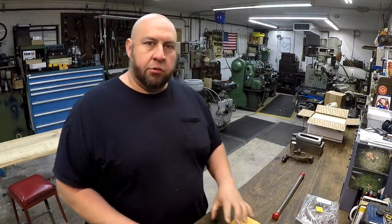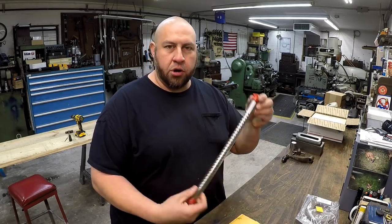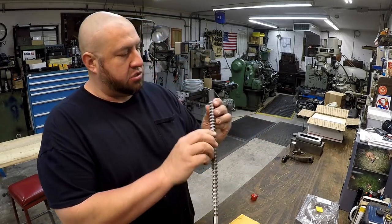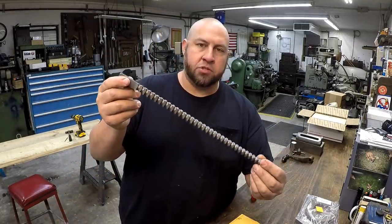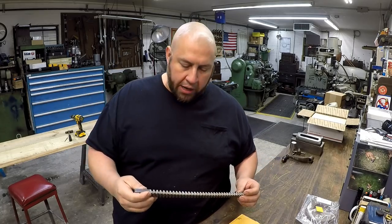Last bit before we get to the rest of our machine work. So here is the 9/16 square broach that I just got in. And I had found this for sale. This is a used 9/16 square broach. And I bought it from someone on the Practical Machinist forum. So this is what we're going to use to make our crank handles.